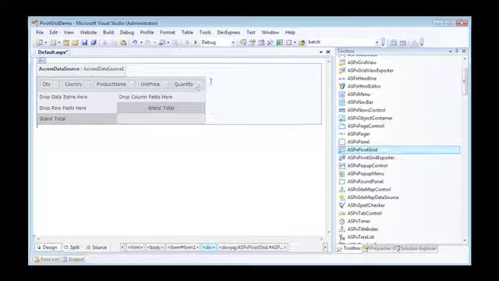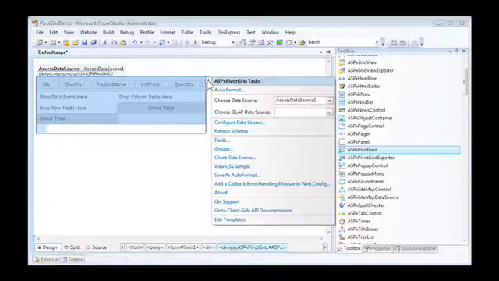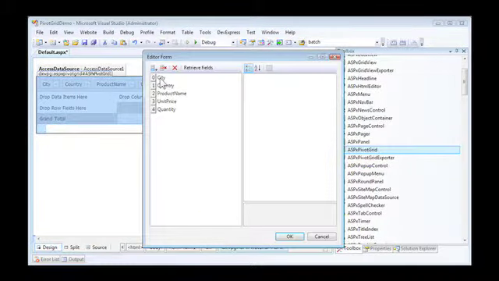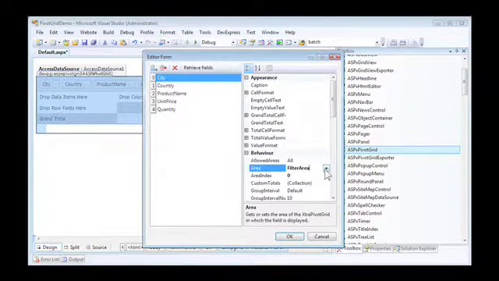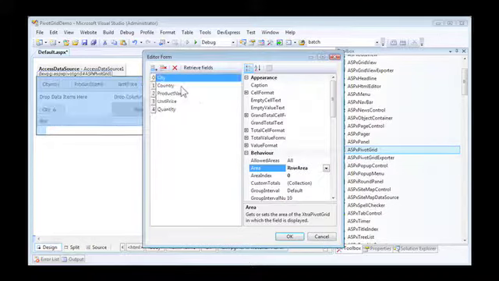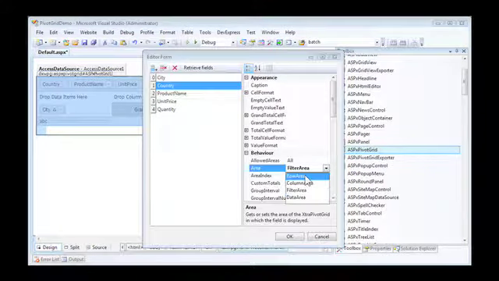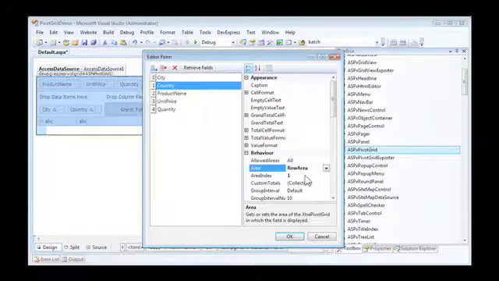Let's define what fields we want initially shown and what summaries to be calculated. Click on the Smart tag again and click Fields. Click City, and we'll change City from filter area to the row area, as well as country. So this defines the rows that we'll see for the city and the country. And it'll become a little more clear once we've actually defined all the fields.